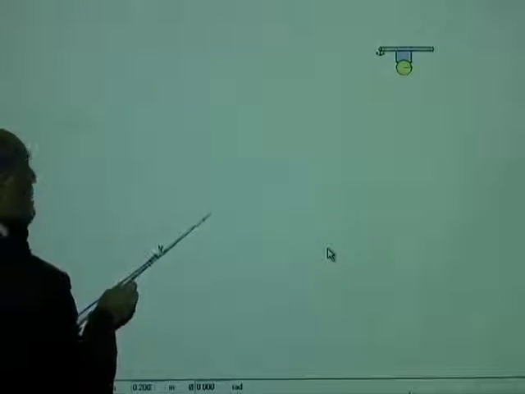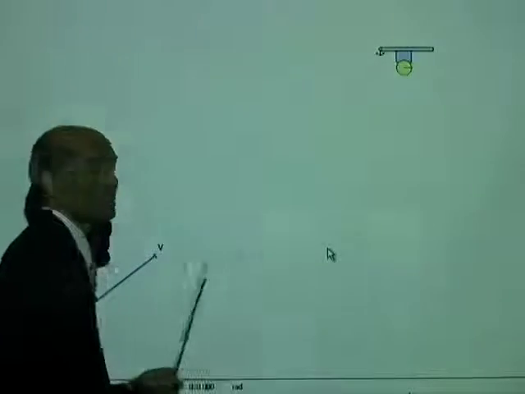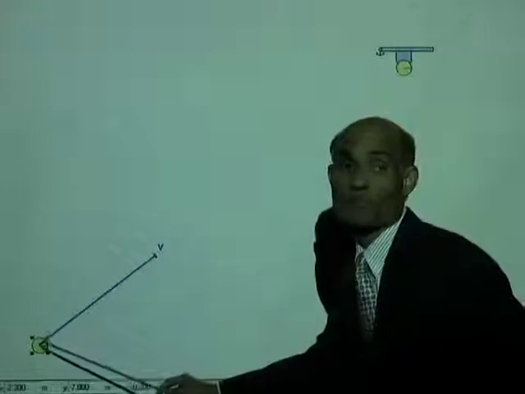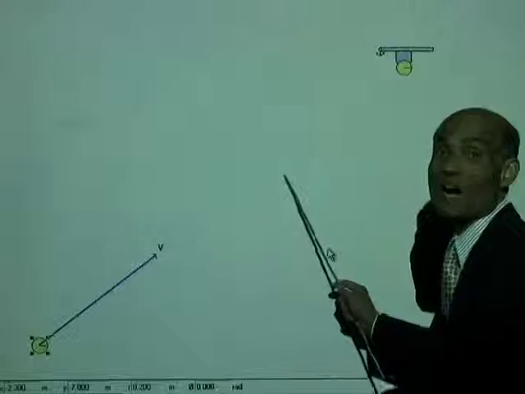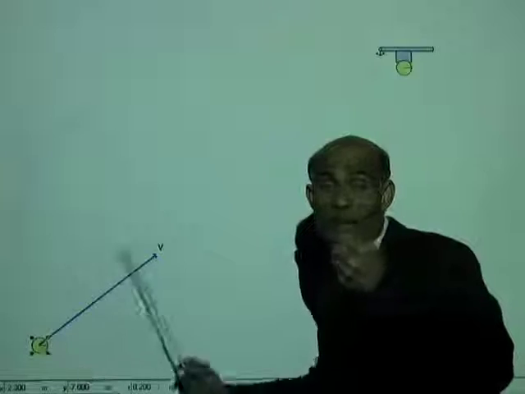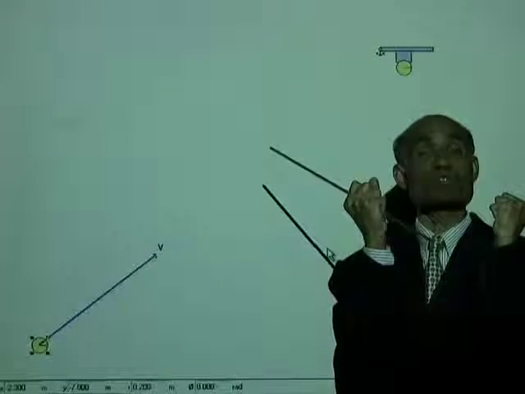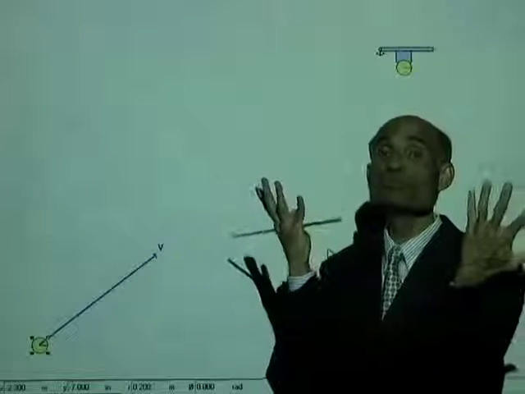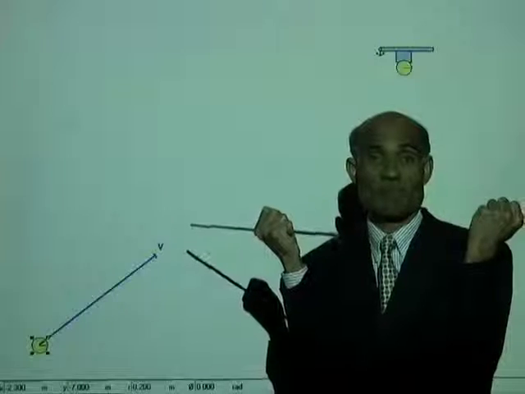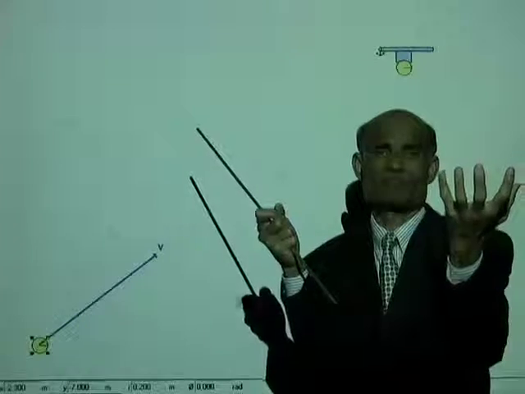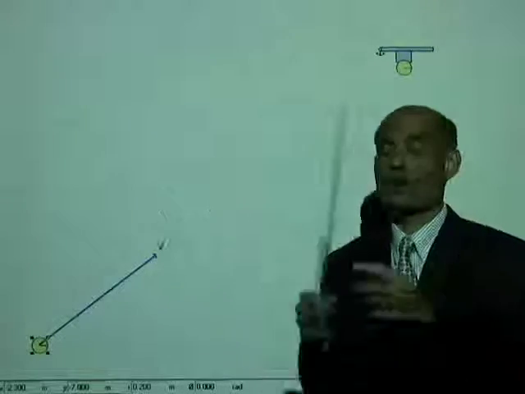Now, at the moment it is aimed directly at the monkey. Now, will the bullet hit the monkey? What do you think? At the moment the gun is aimed directly at the monkey, and the moment the bullet is fired, the monkey is going to let go from the branch. Will the bullet hit the monkey? Or will the hunter lose a bullet and lose the monkey? I'm sorry, I'm hurting some feelings that the hunter is hunting a monkey. Well, it's just figurative. Okay?